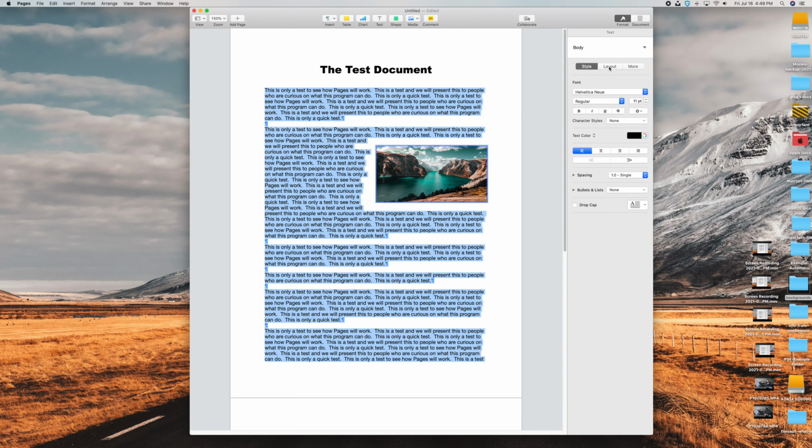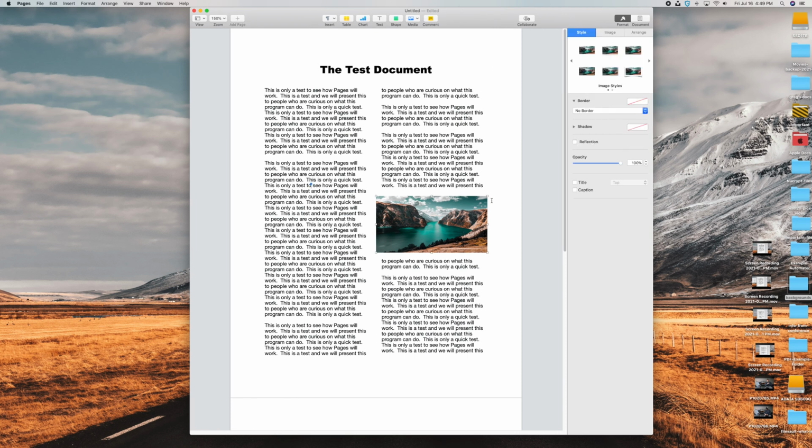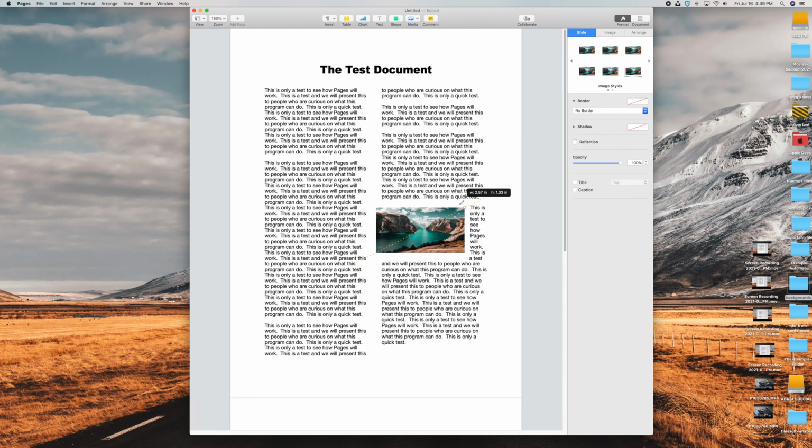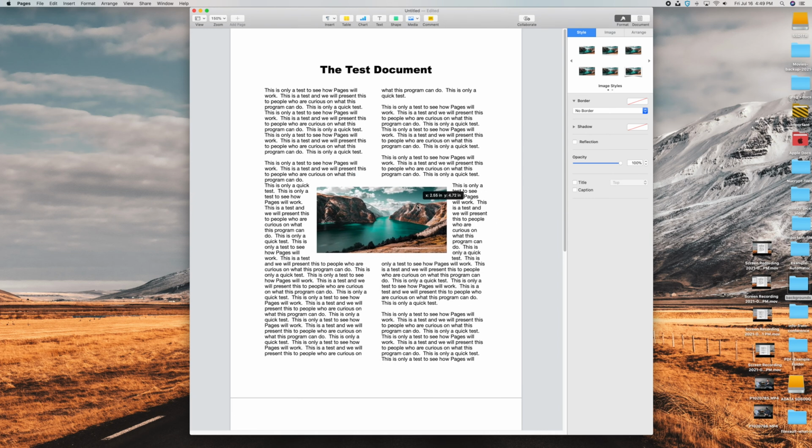Then what you want to do is click on Layout right here, and then go into Columns. You can see it here. So click Columns and you'll see everything in here is basically set for you, but you go ahead and click on this little arrow that goes up, and look at that. So right off the bat, it's going to create your document into two columns, and then you can drag and drop or basically resize this any way you want. If you want to make this bigger, put this in the middle of the document like this.